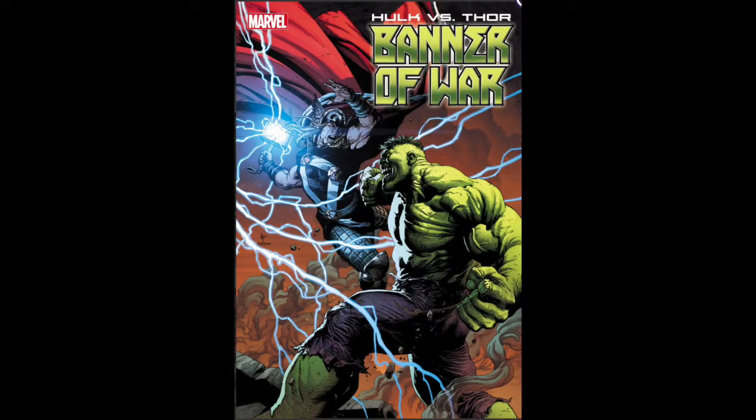For my picks this week, we've got five. Starting with number five from Marvel: written by Donny Cates, it's Hulk versus Thor Banner of War Alpha number one. It's a one-shot kickoff of a crossover event that continues into Thor 25 and Hulk number seven. Because it's written by Donny Cates, it has tie-ins to his other issues, and there are going to be some key books it ties into from his previous series — I'll leave it at that.